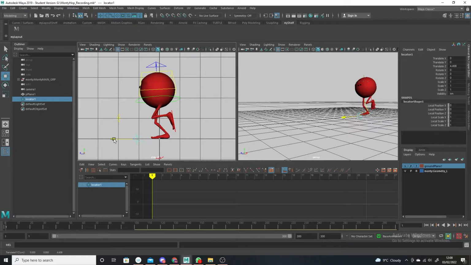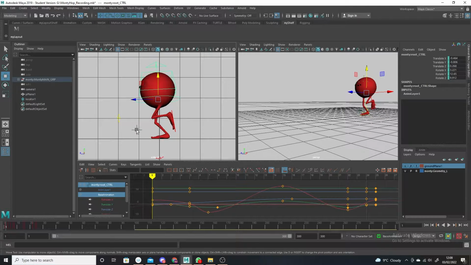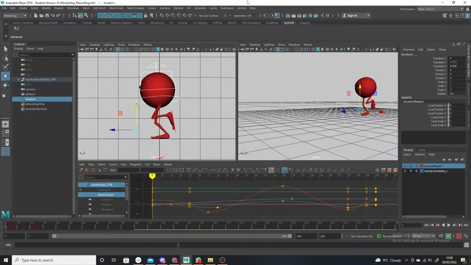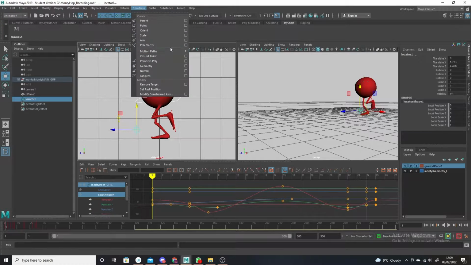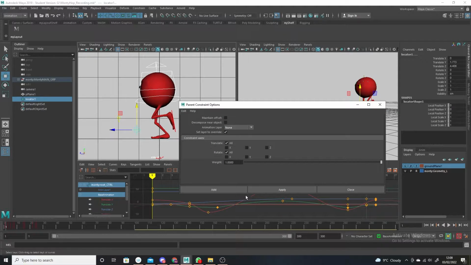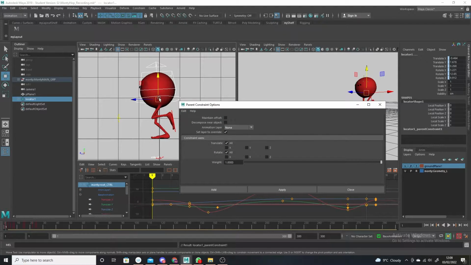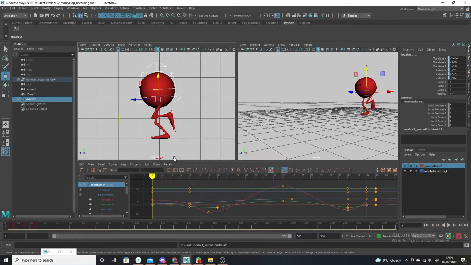And there it is. I'm just going to select his main control, shift select the locator, and go constrain. Make sure I'm in the animation menu, constrain, and I'm going to go constrain parent. Make sure maintain offset is off, apply.